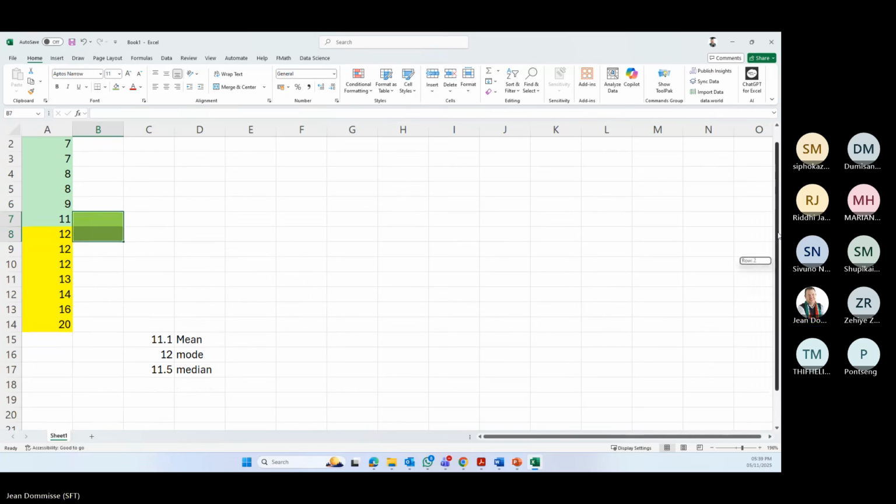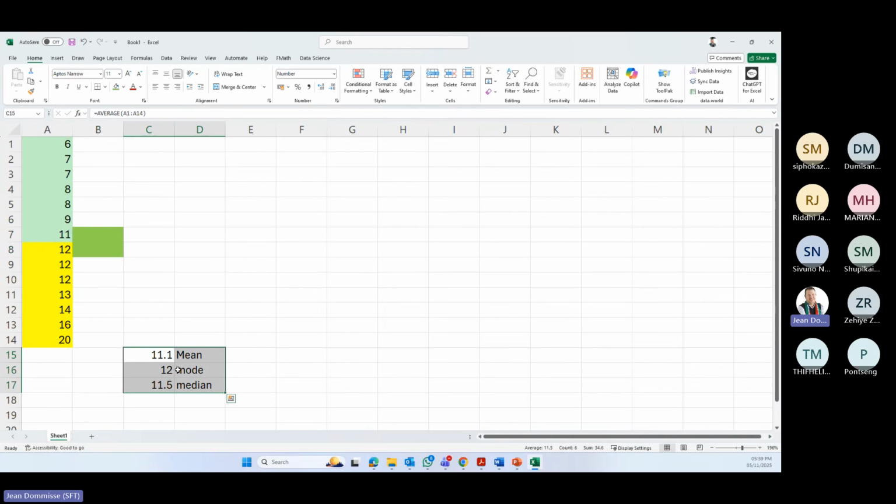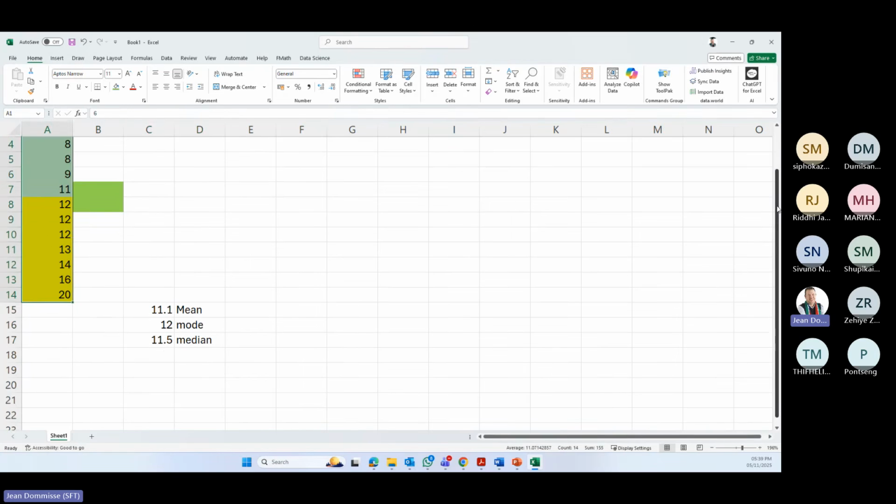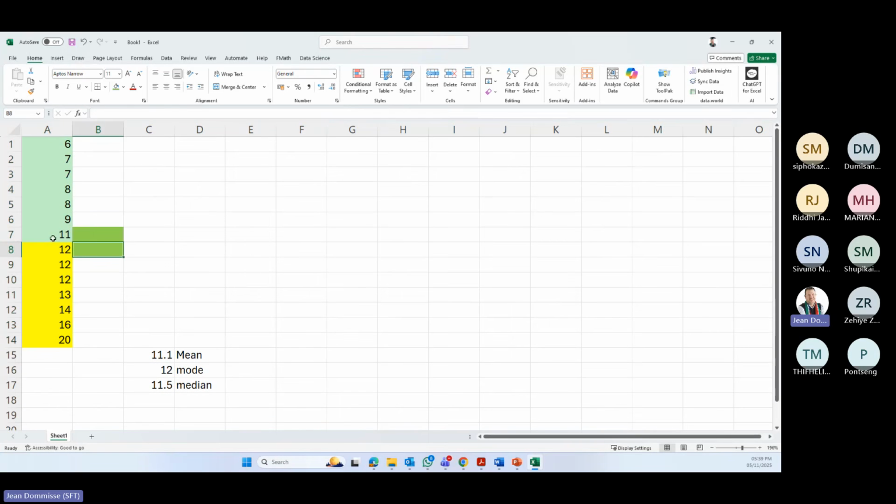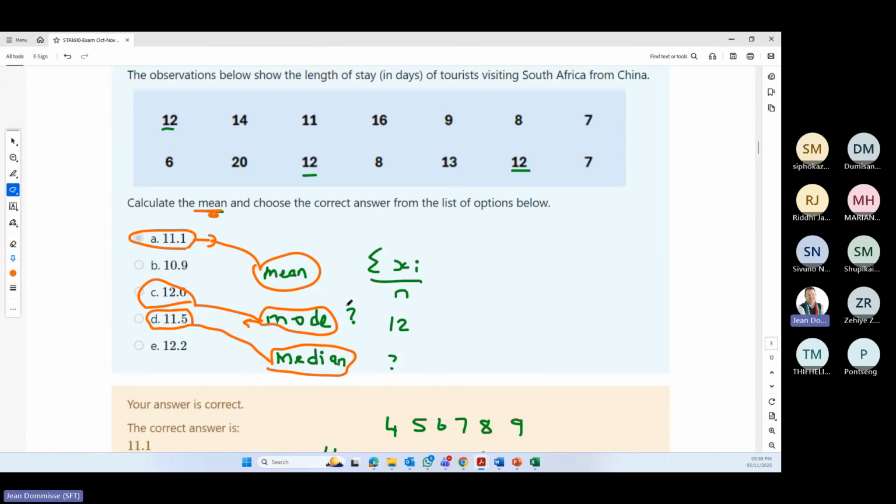Okay, so you don't always need to know the Excel functions. You could have just ordered the data, looked at how it is ranked, and seen that between 11 and 12 is where you basically have your median. Okay, so I just wanted to show this. I will add it again to the overall booklet or Excel spreadsheet that I will share again after the session, as I update that spreadsheet with some of the comments.